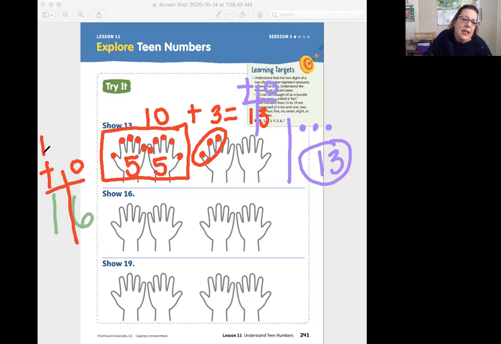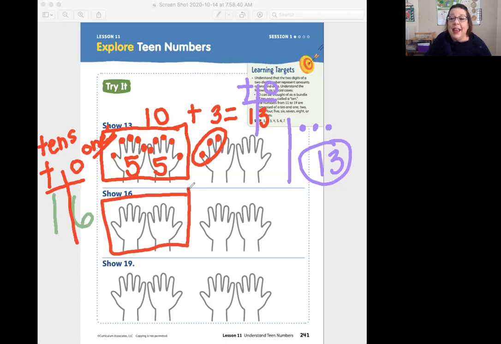So we have tens, and we have ones, right? So we have one group of 10, but guess what? I don't have to count all of these fingers already. It says that I have 1 10, and I know that I have an entire group of 10 with 2 hands, right? I have 10, and then it says 6 ones, so I'm going to count 6 ones.